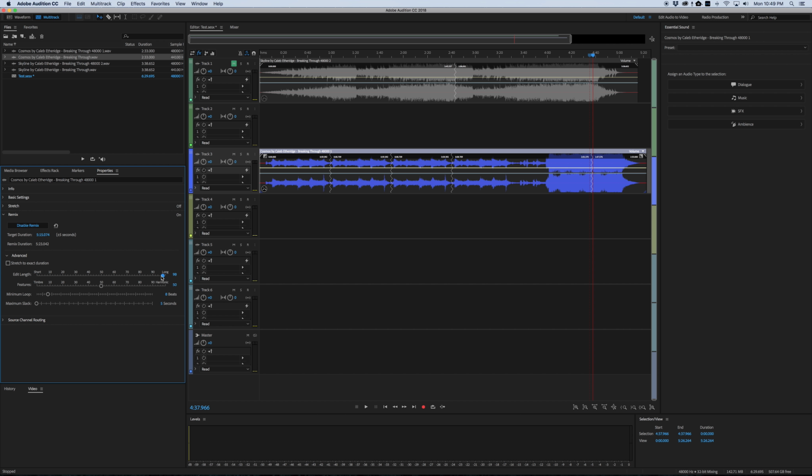So let's maybe put the edit length back down to 90. And it's changed up the way that it's editing this together. You might not be able to see these little numbers up here, but it's basically telling you where it's splicing it and from where. And that might be okay. Let's try messing with the features just a little bit to see if we get anything different.